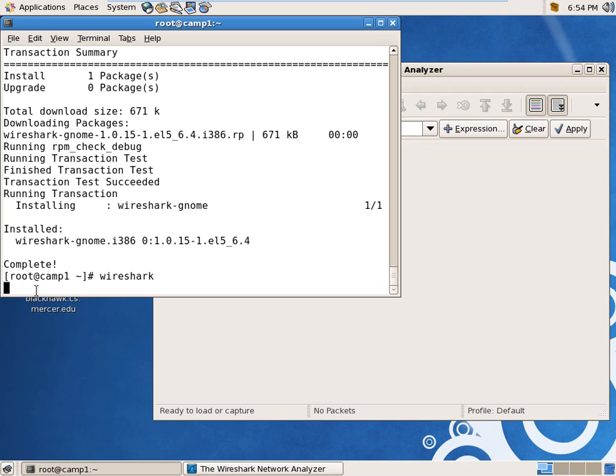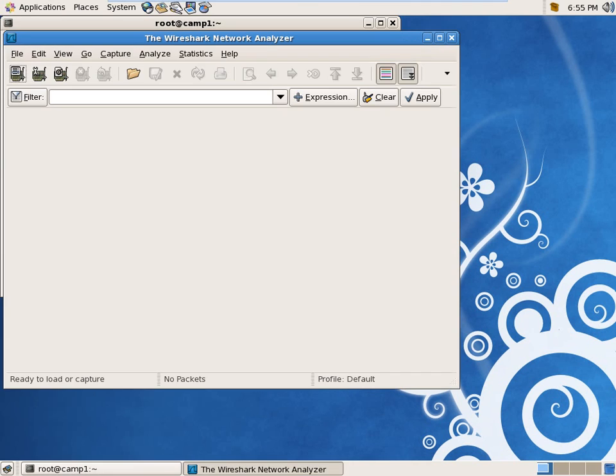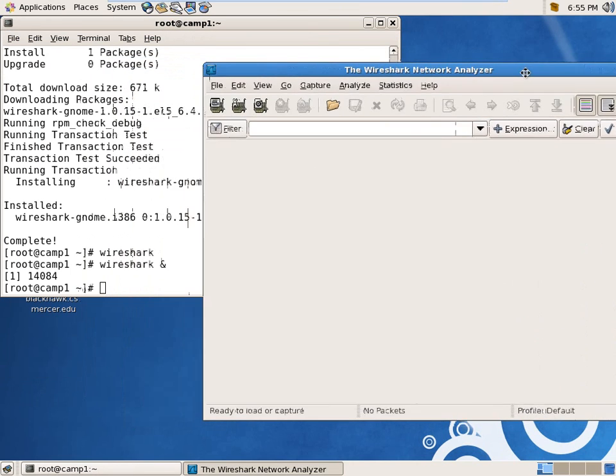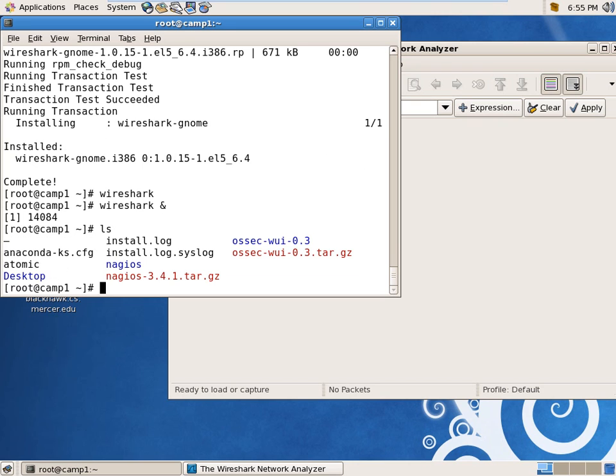It's like hung. That's because Wireshark is running and it's waiting for Wireshark to close before it lets you run other commands. But do you remember what Tim told us last week about how you can put a process or a program to the background? Well, I'm going to do that. So let me close Wireshark. And I'm going to run wireshark space ampersand. And so now, when I run Wireshark, you notice it gives it a process ID. And now I'm back at a prompt.